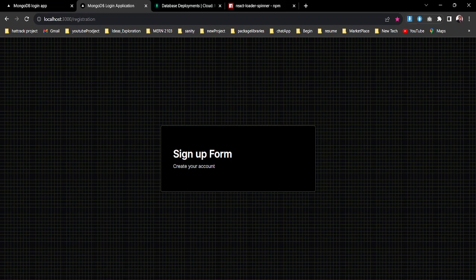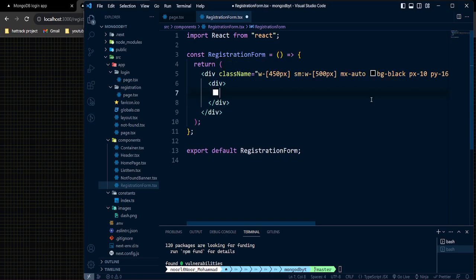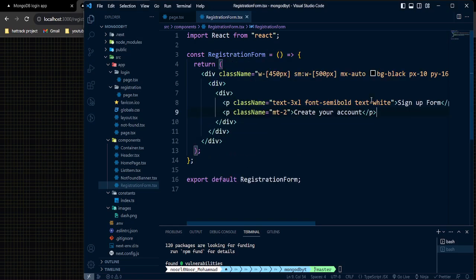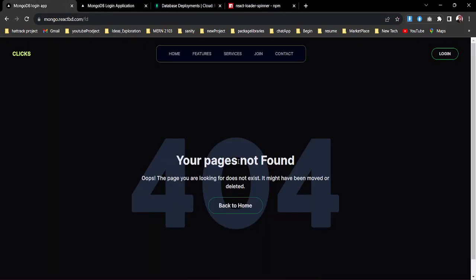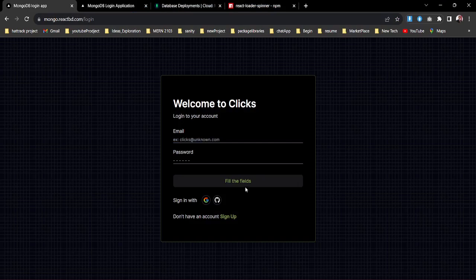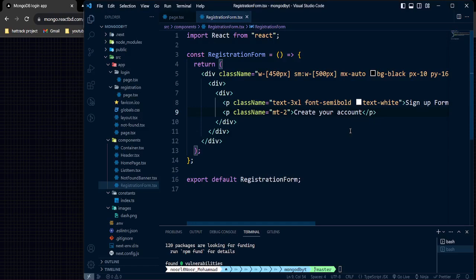I'm going to show you what it will look like, but right now we are not keeping that loading state, or actually we can keep it later. We can demonstrate that one just to show you what's going to happen. Because once we click on that sign in page, if you go to login, once we click, every single thing is there. Once we click, you see the loader is happening. So that's the loader we need to implement.